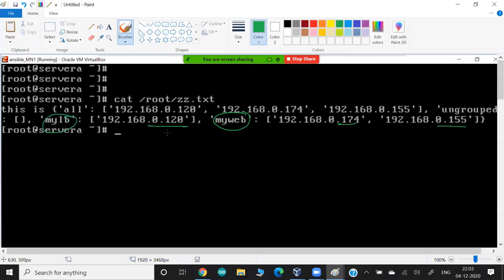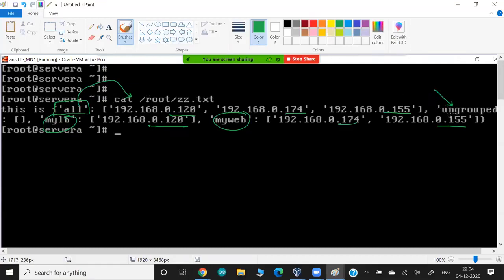Till now in my initial classes, we keep on using the all keyword. All is also a pre-internal group name of Ansible, and it contains all the IPs in your inventory file. That is the reason we keep using all in our group.